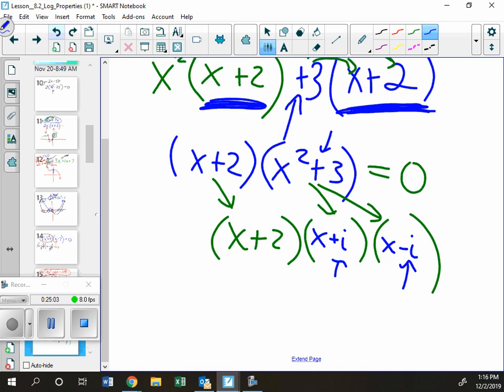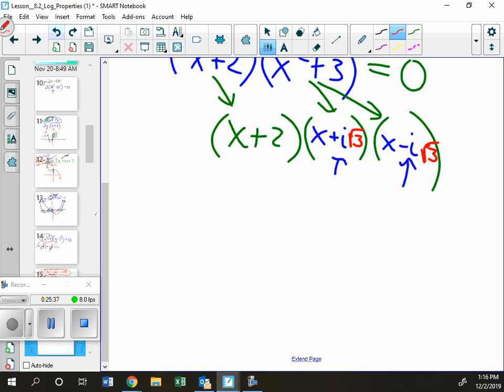Say it. Come on, what should go here and here? You can do it. Square root of 3 and the square root of 3. Square root of 3 times the square root of 3 is 3. I know, that was tough, but that's what you're going to have to do. I just taught it to you today for the first time. Do you think I expect you to be the master of it instantaneously? No, but that's a typical question from the end of the unit.